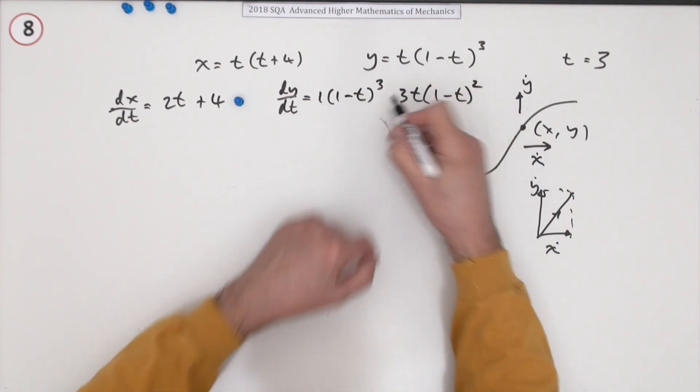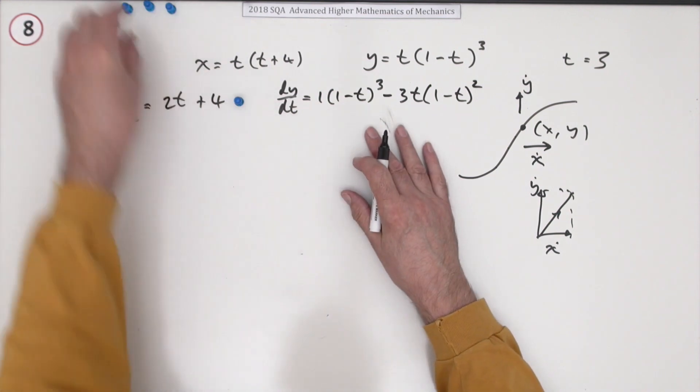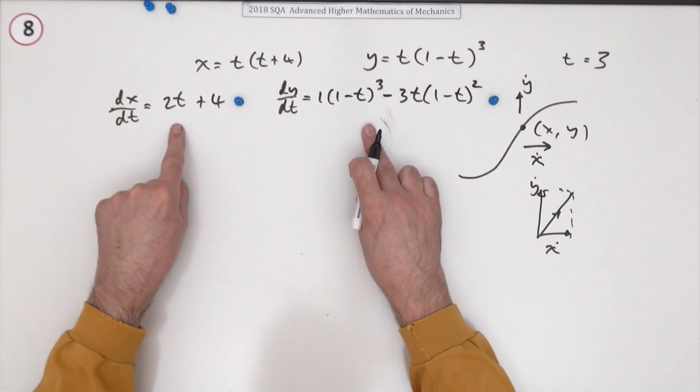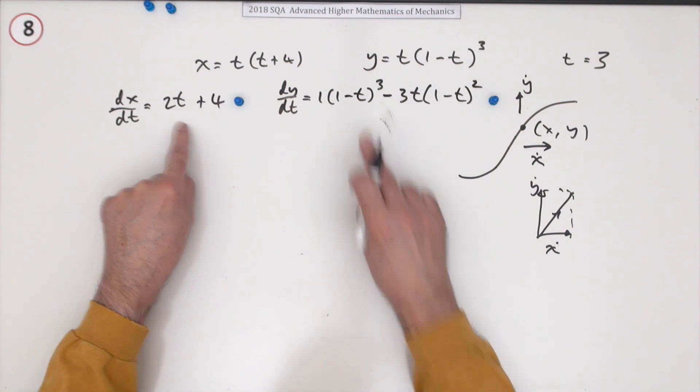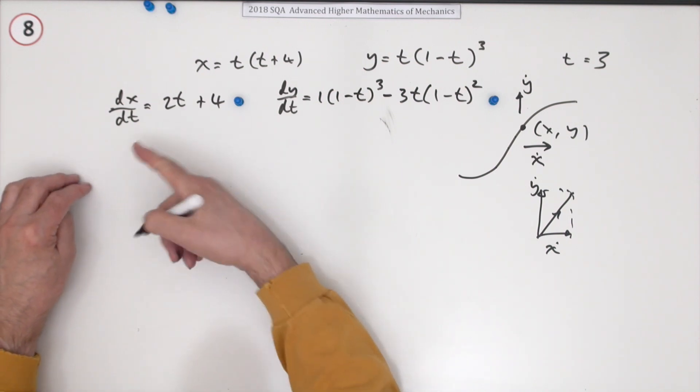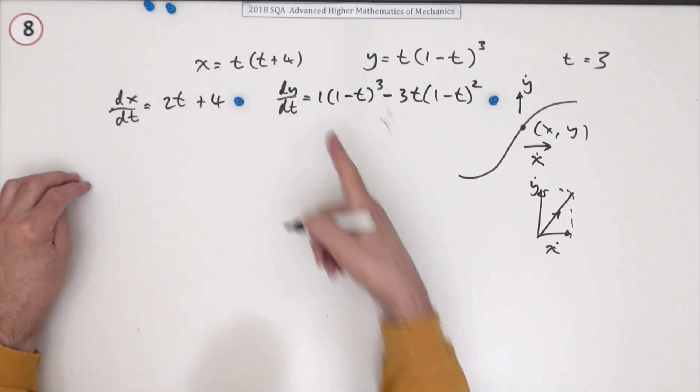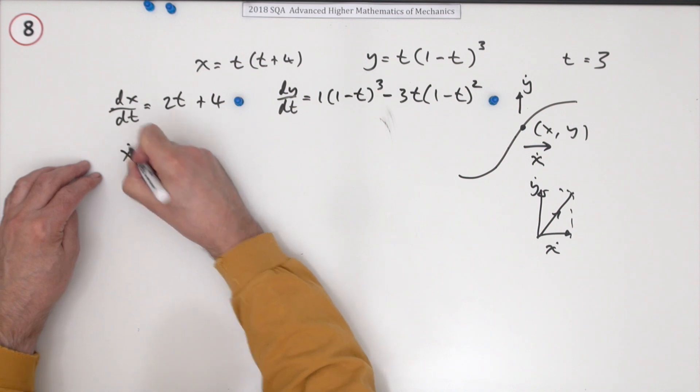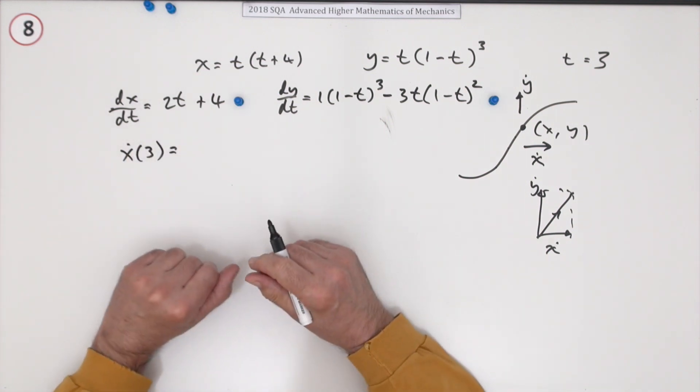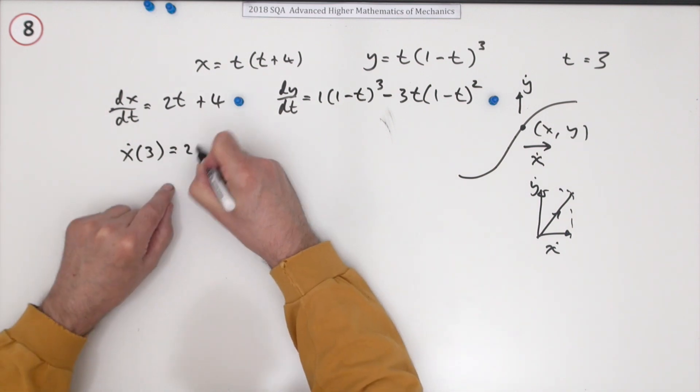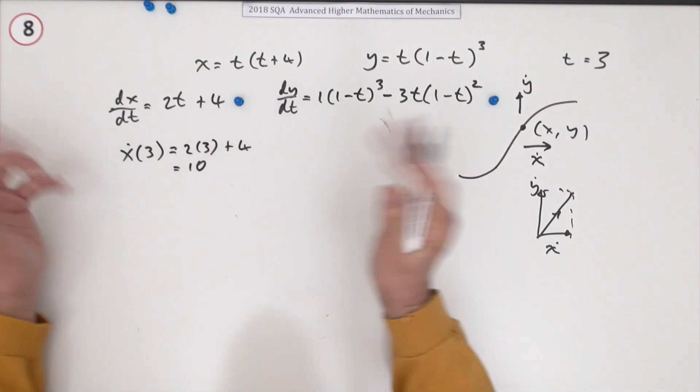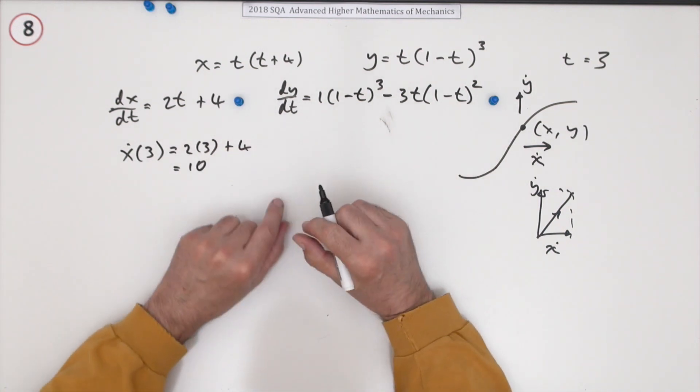So I'll just go back and change that to a minus. Now I'm not going to tidy that up anymore; that will do for the second mark. So there are the two parts, there are the two components of the velocity. So to get the speed then, I'm going to be finding the value of them and using Pythagoras. So I want x dot evaluated at 3. Just to write x dot, it's much quicker than writing dx by dt. Well that will be 2 times 3 plus 4, so that's 10. There's not any units I can put in because there's no unit specified here.